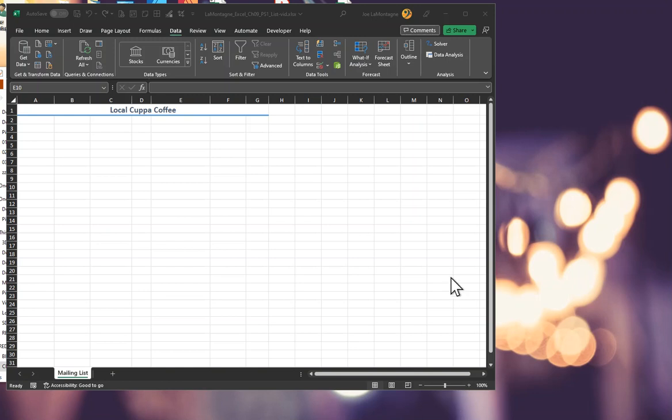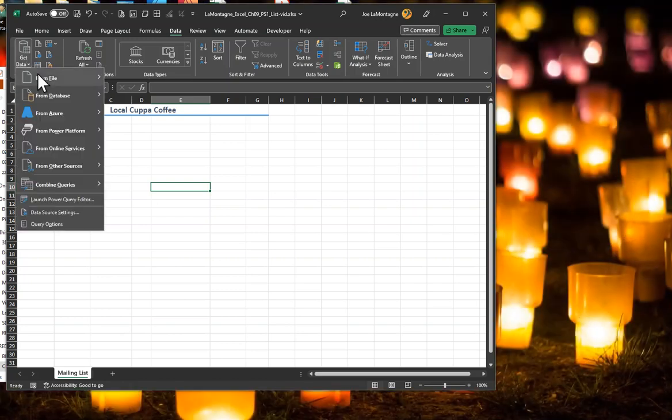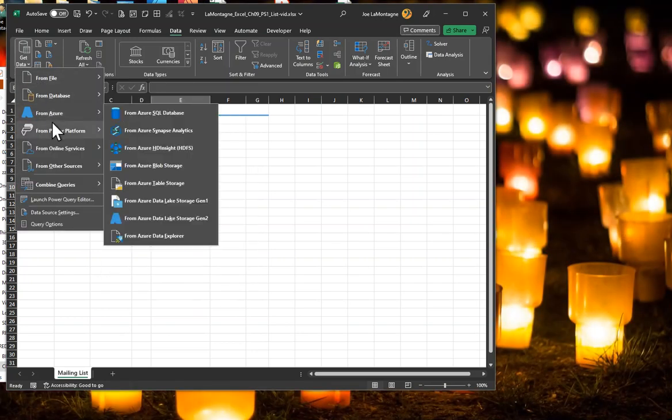In this video, we're going to talk about incorporating data from an outside source. This one's going to be a CSV file. So to access that, you open up your Excel file and you click on Data. And this will get you all sorts of different options. Over on the left-hand side, we want to choose Get Data. So you click that. And then there are many options that you can choose from.